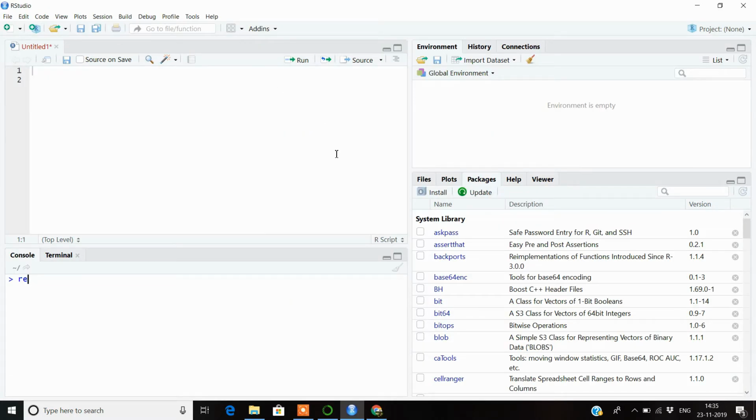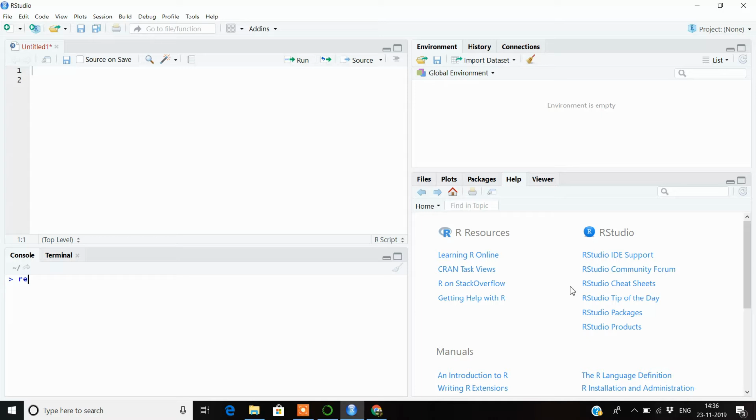So this is basically RStudio, and it is a four-quadrant development environment. This is the place where you can write your R scripts, and then you can press run. This is the console where you can see the output of the scripts. And this is the global environment section where you can define the data objects and the variables that you define in R. You can check the values of those variables and continuously monitor them. You can find other resources that come with CRAN, the Comprehensive R Archive Network for R programming, and you can learn them one by one.